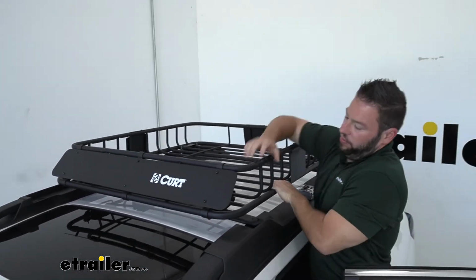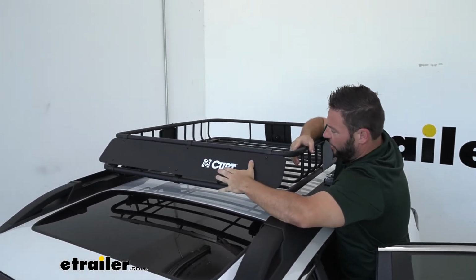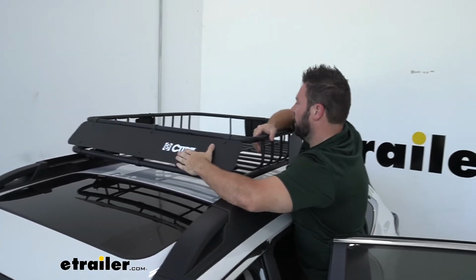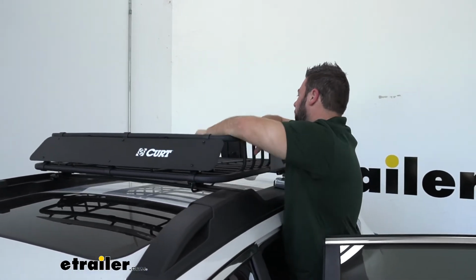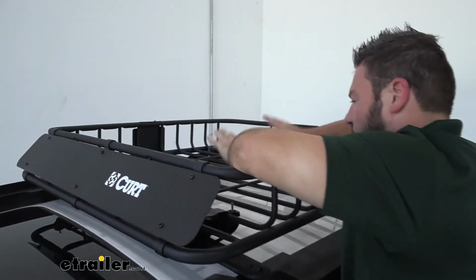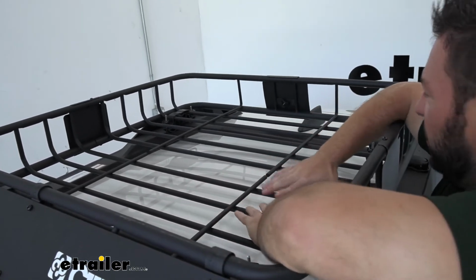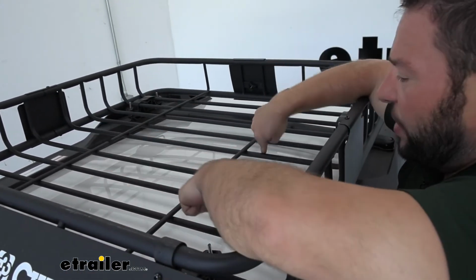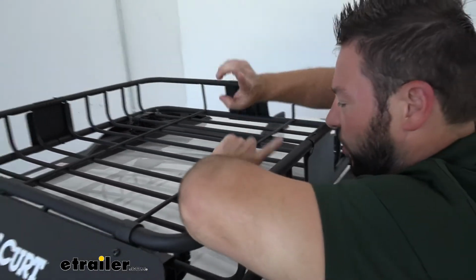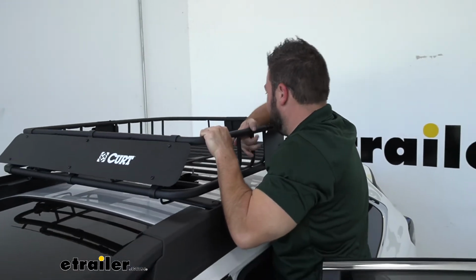So while we're up here, we have the wind deflector here up front. It's going to cut down on that wind noise when you're going down at high speeds on the road, like on the highway. On the inside, you have the bar design, so plenty spread out for you to set your luggage or whatever gear you want to put up on here. It's going to stay put. Again, more attachment points because it's all open. You can run the straps down over your gear or on the sides. Plenty of options. Very open for you to do whatever you want when you go to tie it down.